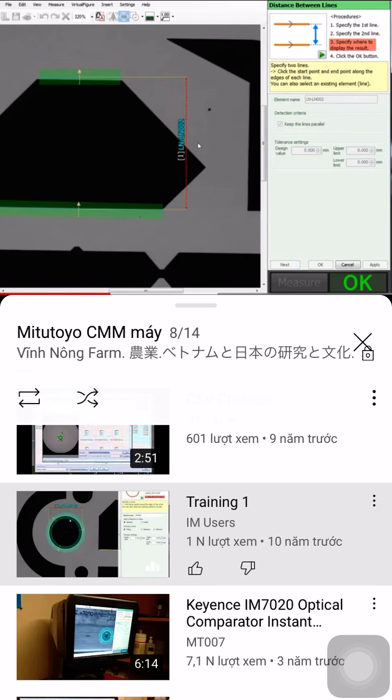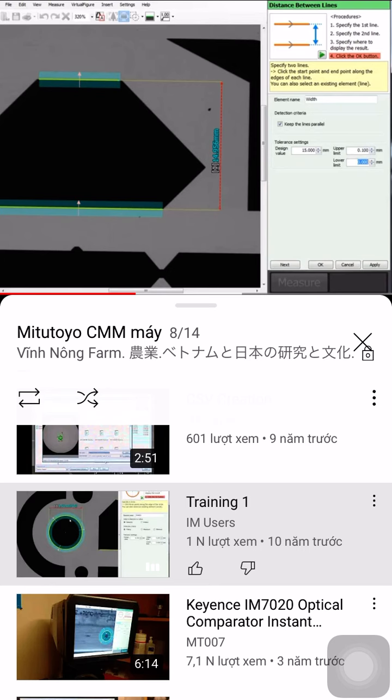Once you have it in place, the last thing the machine wants to know is where do you want the value to show up. So we can select a location and then simply click. It will adjust each of my boxes, measure the dimension, and on the right-hand side we can now change the name of that, as well as put in a design value.